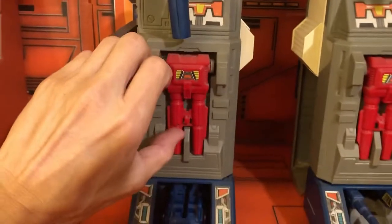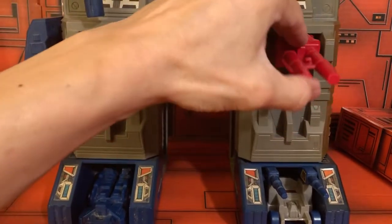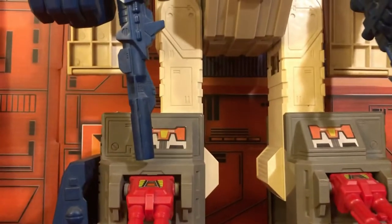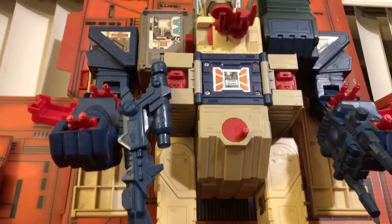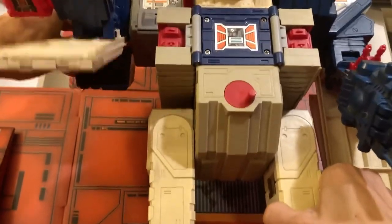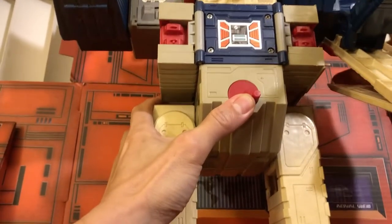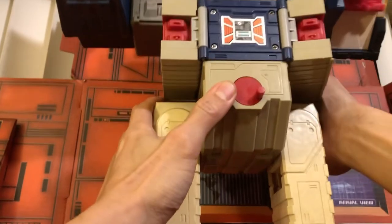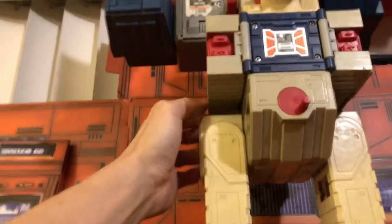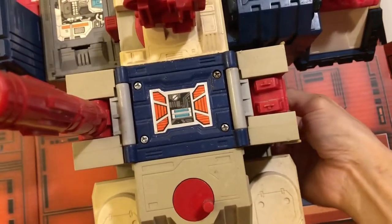And then on his legs, he also has the cannons also, which actually don't point up. So maybe this is for spaceship mode. And let me see if I can get an up view so I can show you here. He also has cannons on his waist, which is a little hard to get to, because if you can see, I'm actually lifting his arms all the way up so I can show you now. He has these, make sure it stays. He has these big old cannons on his waist. So this is super firepower here.